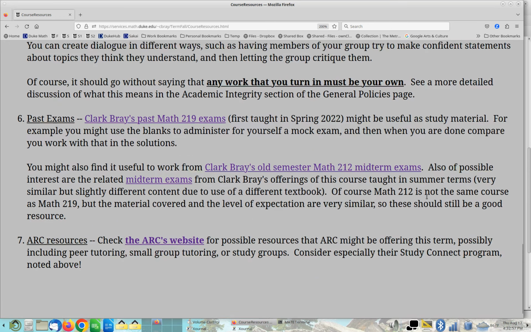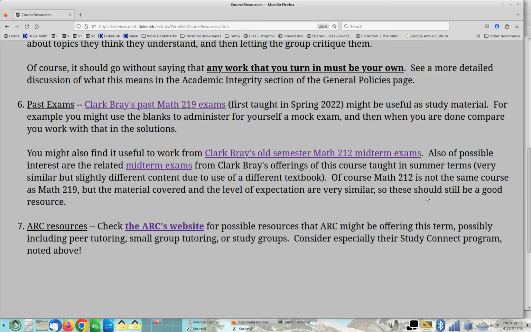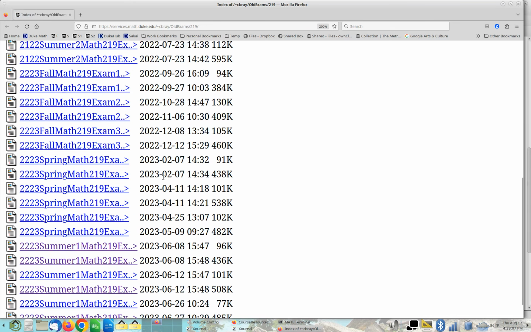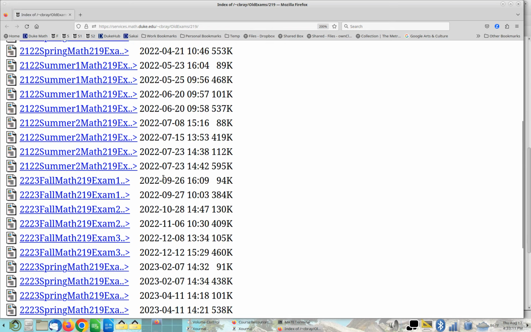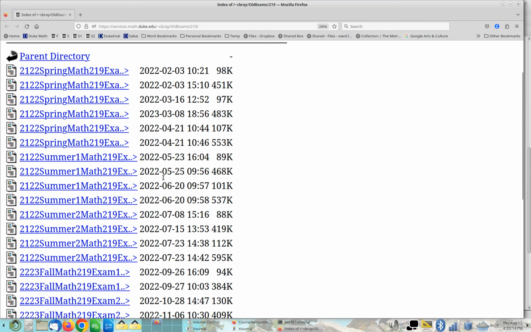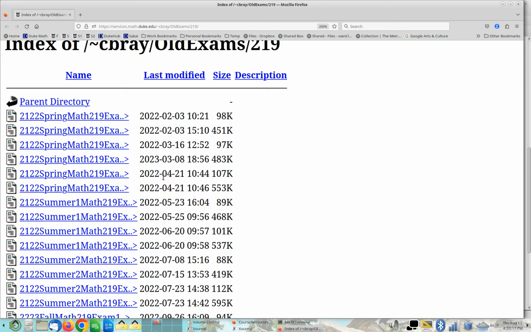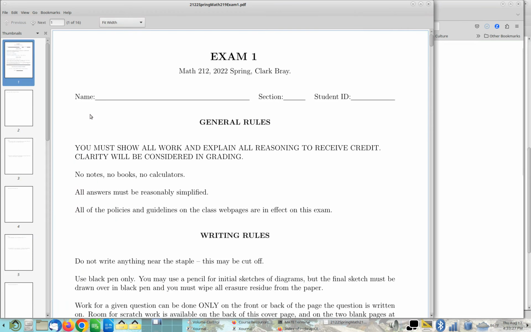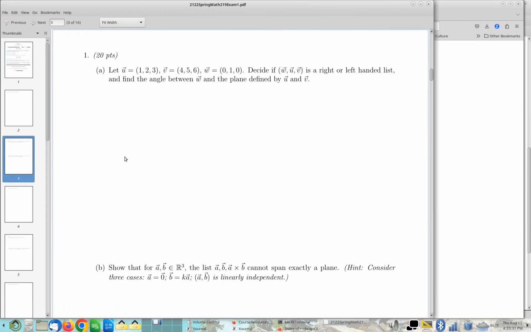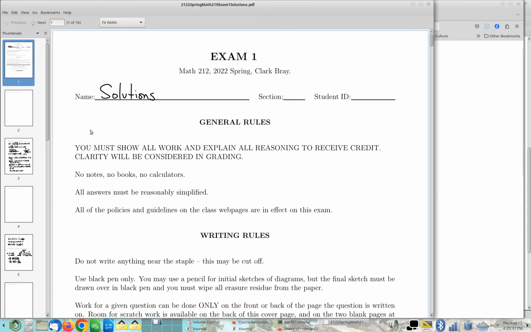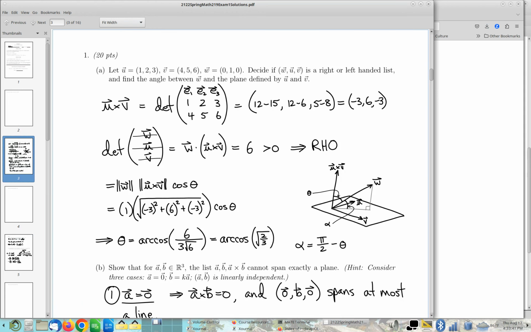Okay. All right, so again, lots to be said here. Oh, golly, I really do need to say some words about my past exams. I've taught Math 219 several times at this point, and every one of these is an old exam from past term. And then also the solutions are there as well, but the file names are too long to see that. But this right here, yeah, it doesn't actually give it to me, but I'll just click on it. This is an exam. This is a blank, and you can see there's a question there, for example. And then I can click on the very next file here, and this is the solutions. And so you'll see here, that's the same exact question, and here is my solution to that problem.